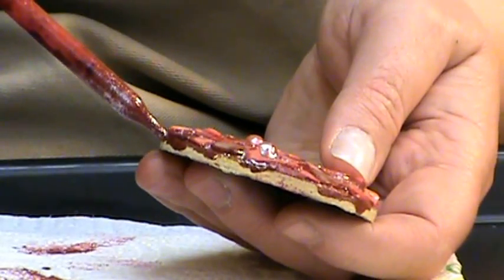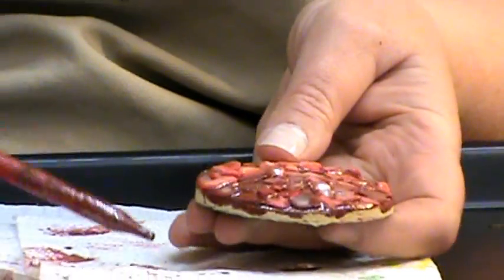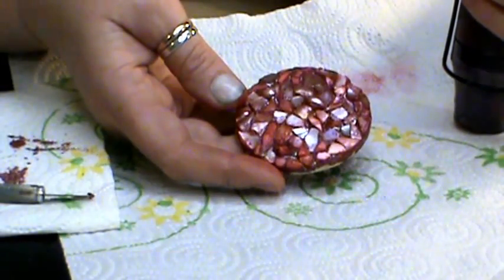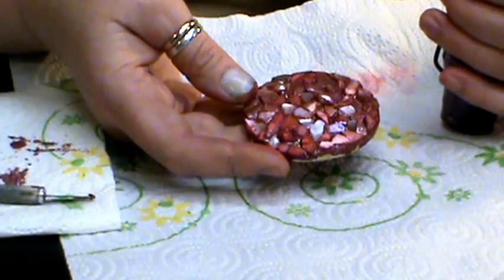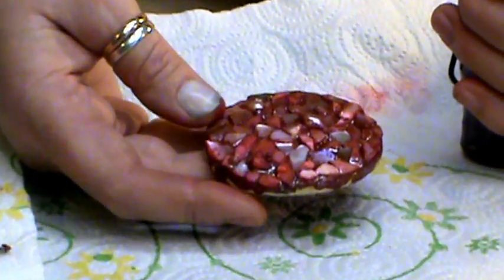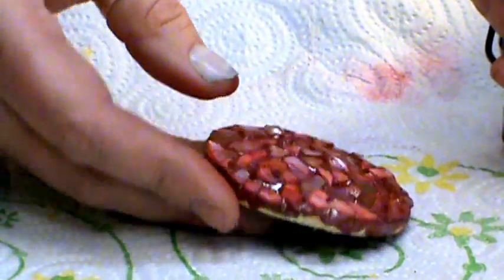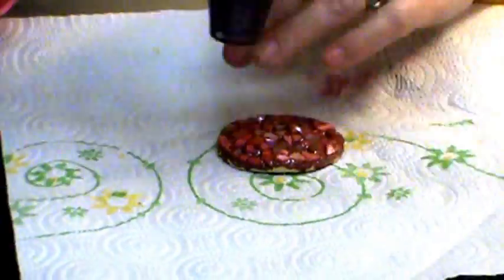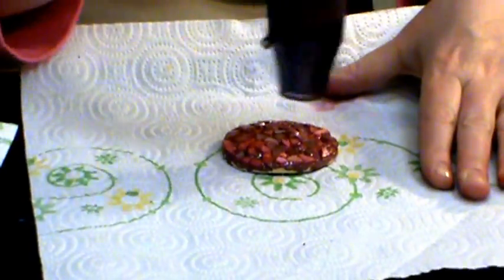And I'm going to go ahead and finish this, and then we will come back and show you the next step. All right, we've got all of the wax in it, so we're going to come back and clean this up now and just get all the wax off the stones as much as possible while trying to leave it in the mosaic areas, the filler areas.